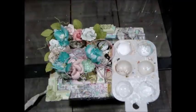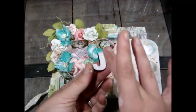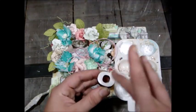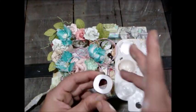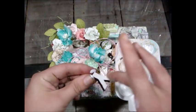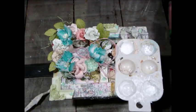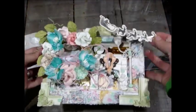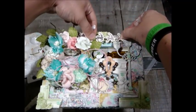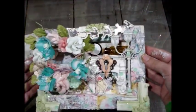Now I'm grabbing some of those new wooden alphas that are beautiful, and I am just gessoing them with my finger. I use my fingers a lot. I'm sure you guys have noticed that by now, but I'm just adding a really thin layer of gesso with my fingers. I only took one. And I'm going to use some mulberry flakes to really, at first I was thinking I wanted it to look like a candy cane and do stripes, but I was like, oh, that's too much trouble. I'm adding another one of those chipboard pieces, and it's foiled, and it looks so beautiful when the light hits it. So those chipboard pieces are just so amazing.